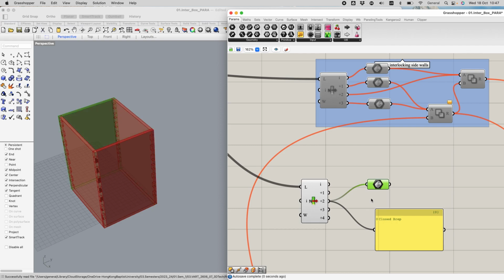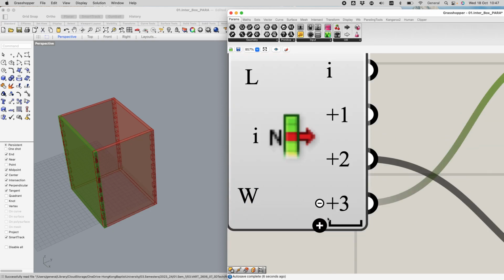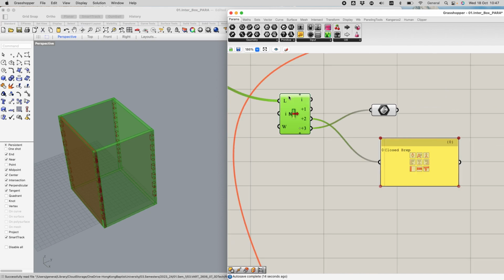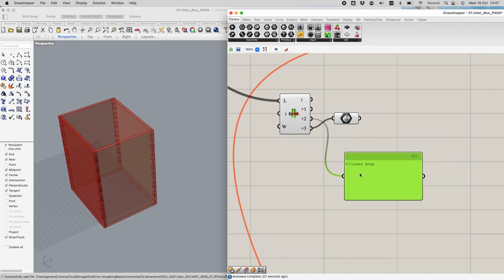The third item is this to the left. And the fourth one, because we always start with 0, is the front one, right? So we have 4 pieces in this list. These are all the 4 walls listed in here. They're all B-reps.